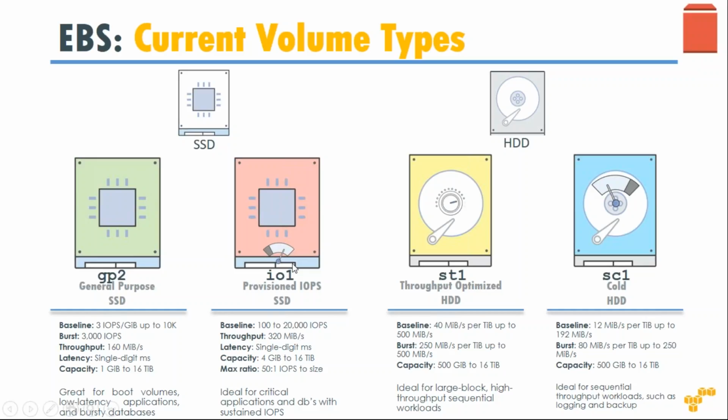Amazon gives you four different options of disks. That is broadly classified: one is coming from SSD disks, another from magnetic disks. Under SSD, you have general purpose and provisioned IOPS, that is read and write optimized. Under HDD, that is magnetic, you have a throughput optimized disk. Under cold storage, your cost is less, but it is very good for sequential, slow read operations.